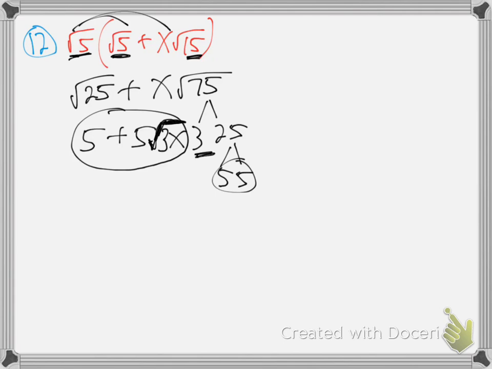We had the 3. Oh, no, the x is outside, isn't it? What am I doing? Going too quick. The 5 makes it to the outside with the x, and the 3 is the only thing left inside, because these two 5s send a 5 outside. So it's 5x outside, and the 3 is left inside. We can't simplify that at all. Those are unlike terms. It just has to stay like that.